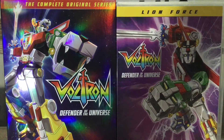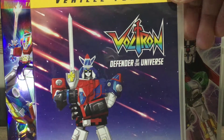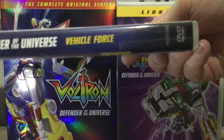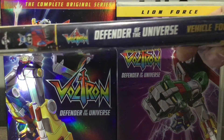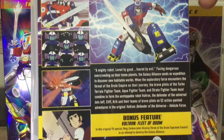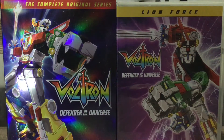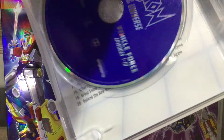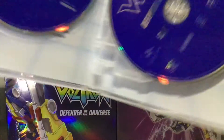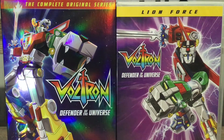So there's the Lion Force, and then we have the Vehicle Force, which I don't remember watching a lot of. So I'm excited to check this one out - very cool. Voltron always reminded me a lot of Power Rangers, you know, because there's people that run the vehicles or the lions. 52 epic episodes, everyone - awesomeness. Going ahead and popping this one open: same thing as the other one except we have blue DVD discs, and there's no artwork in the background, just the episodes. The other ones came with a little booklet with the episodes. Alright everybody, just a quick little unboxing for Voltron.